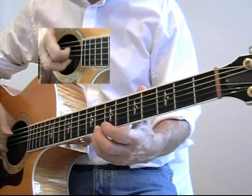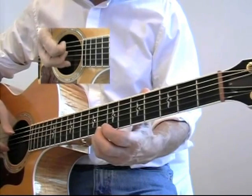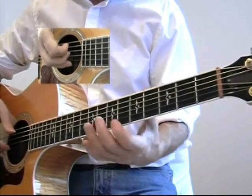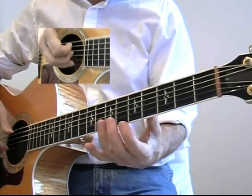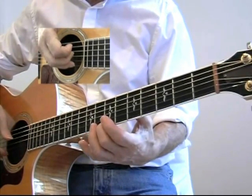And then the thing changes. So let's go up to there. That was the 7th fret. And remember with tablature, find what fingers work really well for you. Let's do that one more time. Ready? Go.